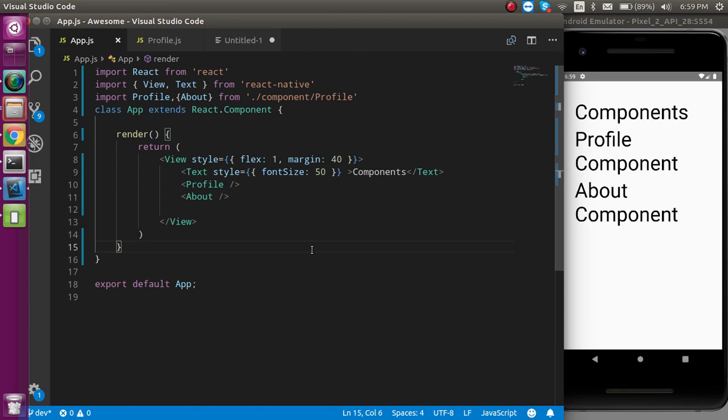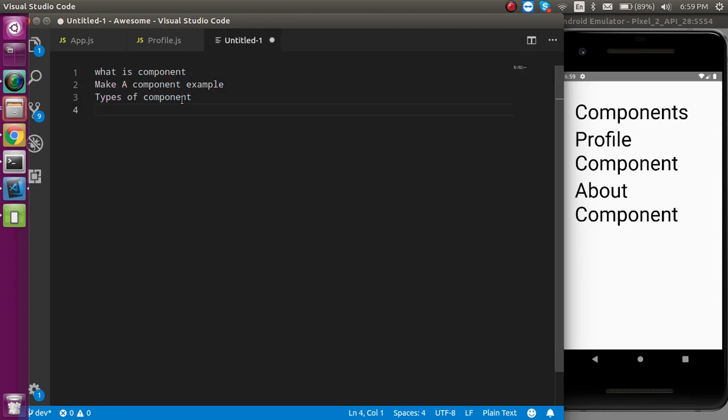That is what components are. If you still have any kind of confusion, you can ask me in the comment box. Yeah, one more thing, the types of components are still pending. Actually in React we have two kinds of components: one is the class component, another is the functional component. They both have their own superiorities, advantages, pros and cons. So we will see them in the next video: what are class components, and what are functional components?